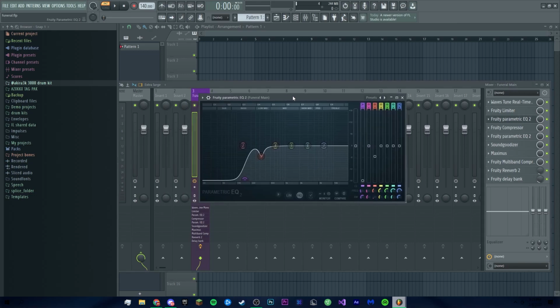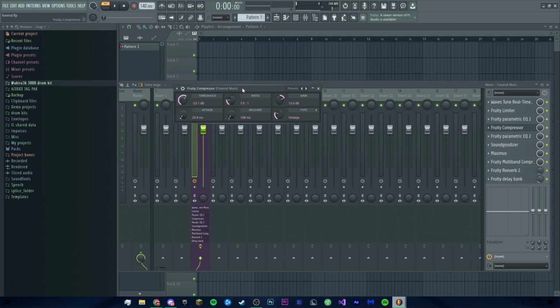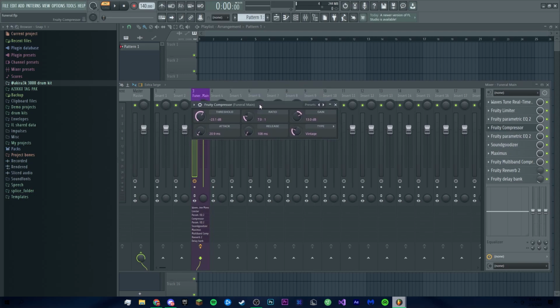Next, I have a Parametric EQ. This is pretty simple. This is just to cut out the low ends here and also cut out this one bass frequency that I don't like. So after, when I compress it, it'll sound really bright and mostly boost the high ends. Next, I'm using Fruity Compressor. This is pretty standard too. I have the ratio at 7, and basically this is just to make it punchy and make it loud enough, and when you put it right after the EQ, it'll sound really nice and also sound loud enough.